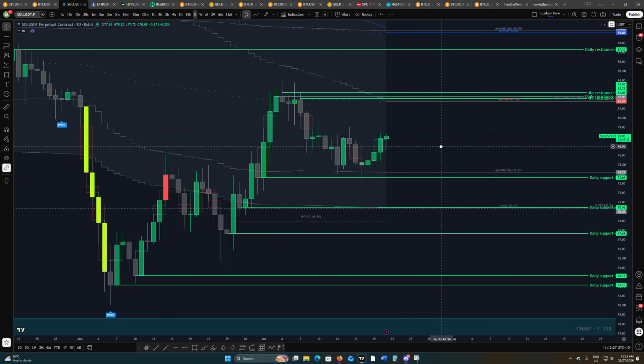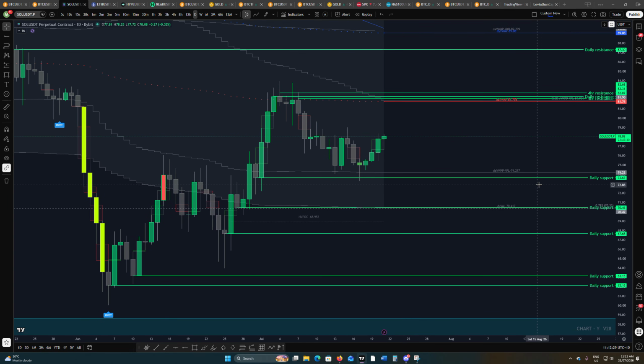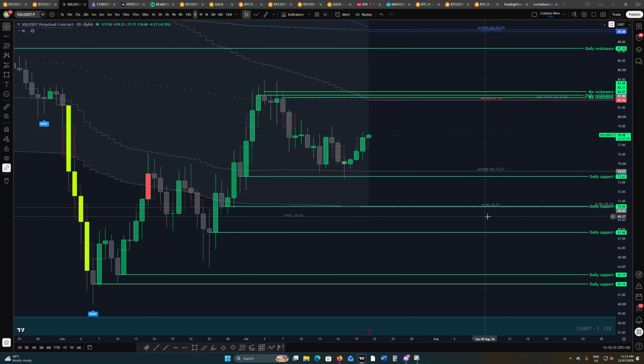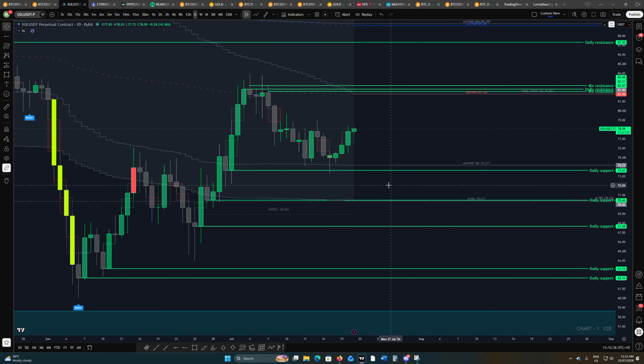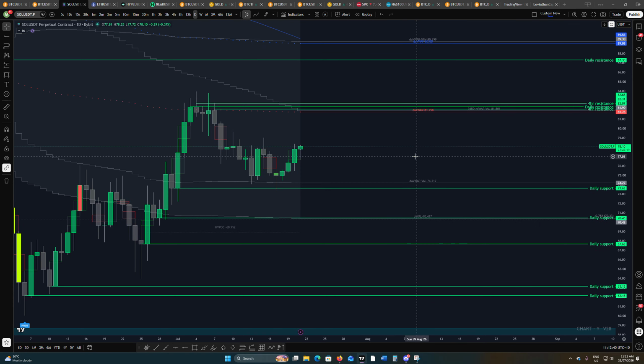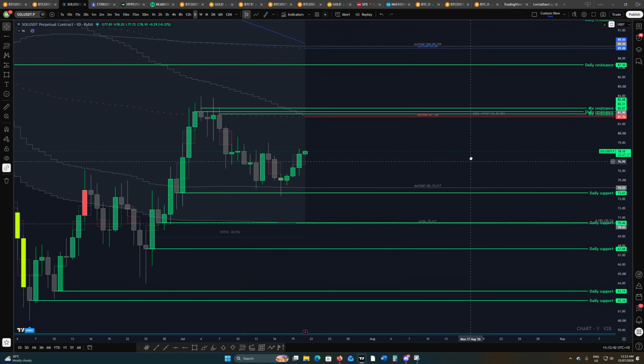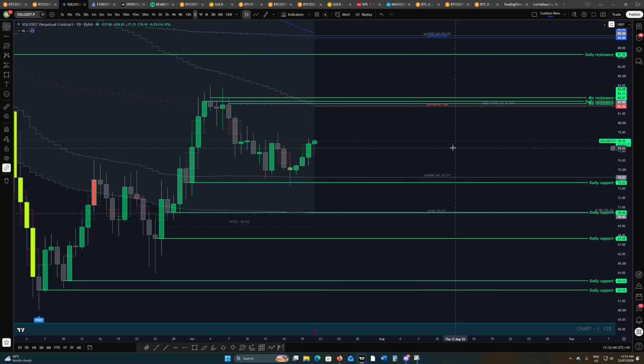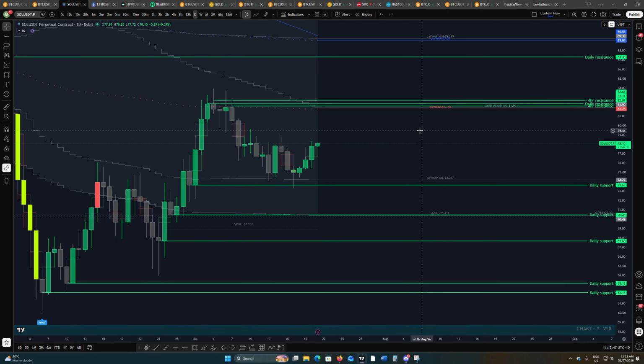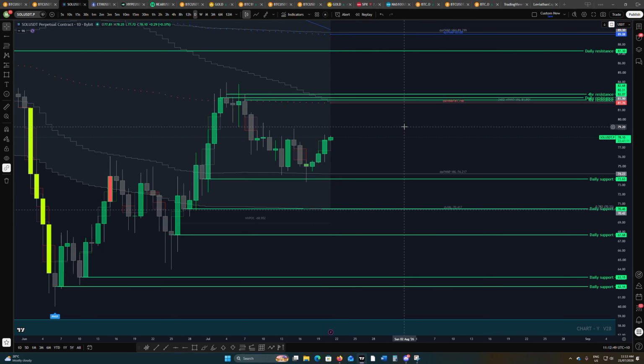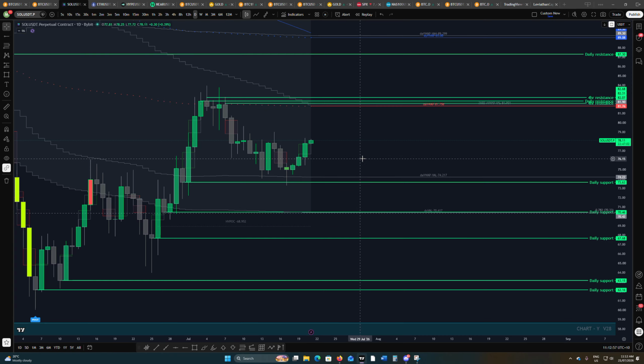At the moment, I would want price to come down and tag the developing yearly value area low and really confirm an inside break for rotation of price upward. The problem that I'm seeing at the moment is that may not be the case, because daily support acted as support and pushed price higher.